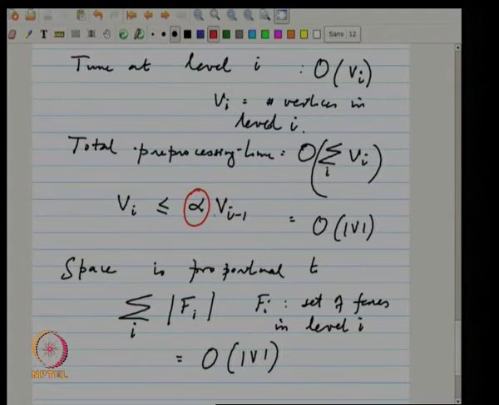So, if alpha is close to 1, the constant here is going to be larger. It is 1 over 1 minus alpha, and if alpha is smaller, then the constant is also going to be smaller. If you can get a larger reduction, your constant improves. The constant that will show up here is very large; what we have noticed is alpha is very close to 1, 0.9, 0.95, something like that. So, this constant could be about 25, 30 or something like that, which is not such a nice thing.